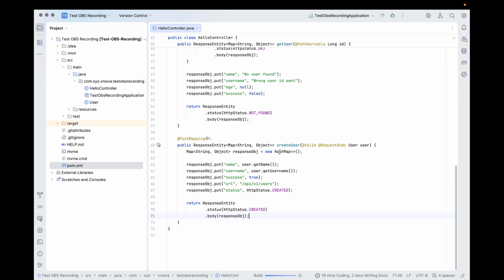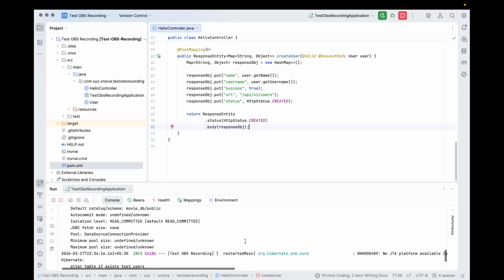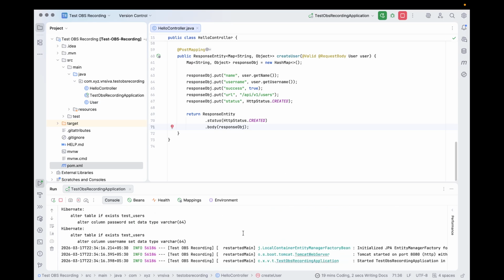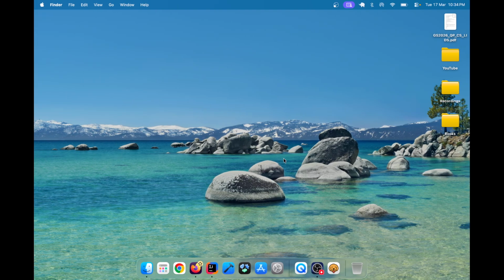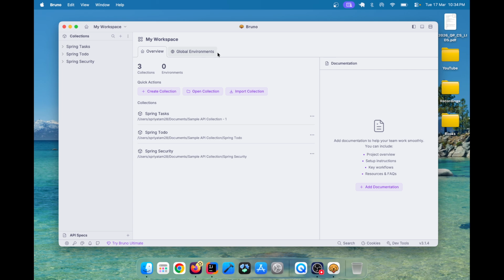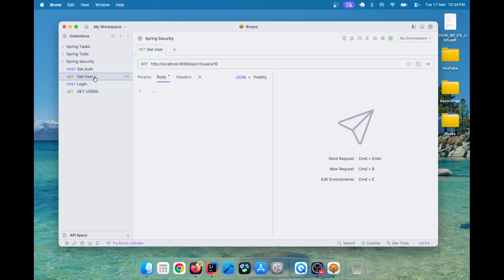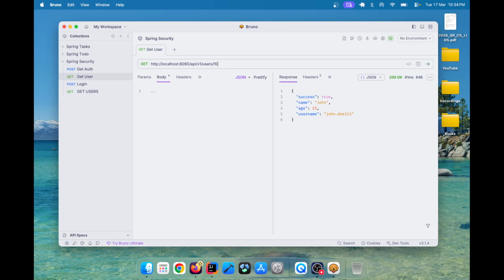Let's just start the application now. Good, and the application has successfully started. You can see the Tomcat server started at port 8080, and let's just check it. You can use an HTTP client such as Bruno, Postman, curl, or something you already have. This global is unnecessary. Let's go in here and go for this. Get user, and it is correct. Now make it 11. It is false. Now let's post something here.